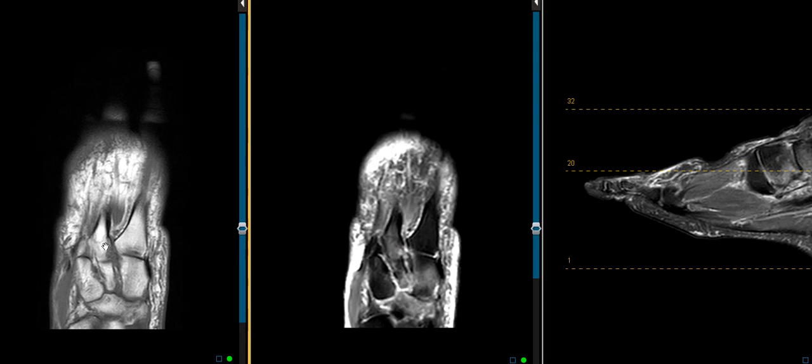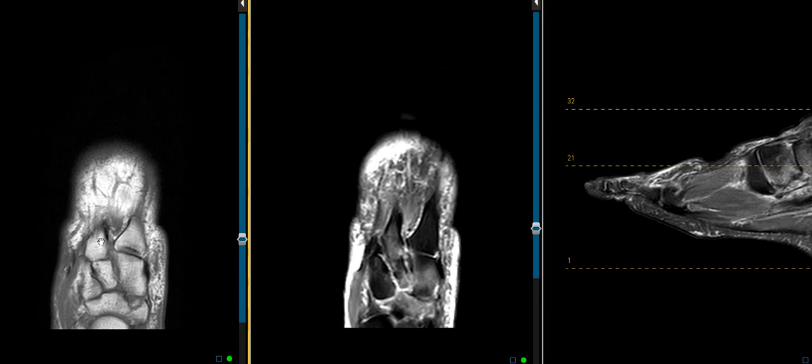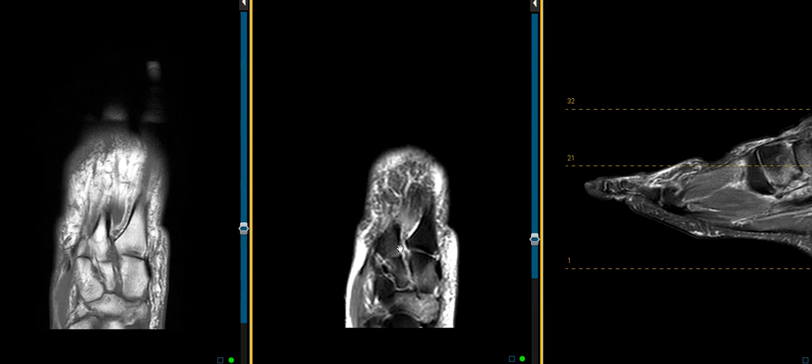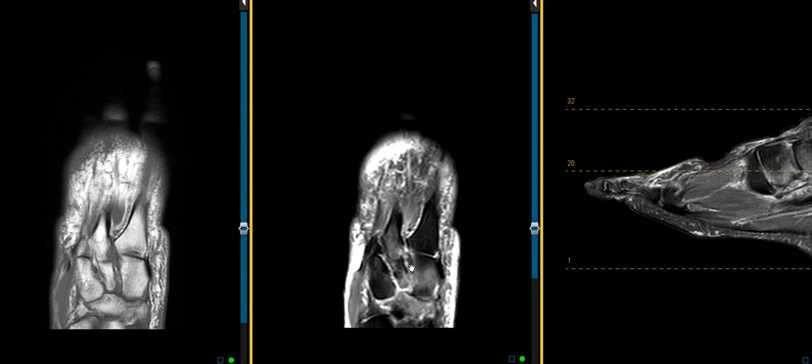Now we notice this edema right over here in the second metatarsal. There's something very important about this area. There's a ligament that goes right across here called the Lisfranc ligament. And so when we see edema here, we want to be very careful that there's not a tear of that ligament that bridges this medial cuneiform bone to the base of the second metatarsal bone. So we want to see a nice, well-defined black line here. But instead, we don't. We see a little dark area here. That's that ligament, the Lisfranc ligament.